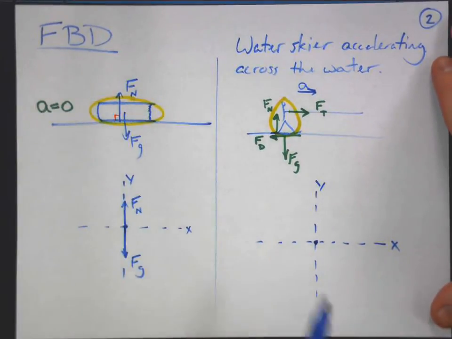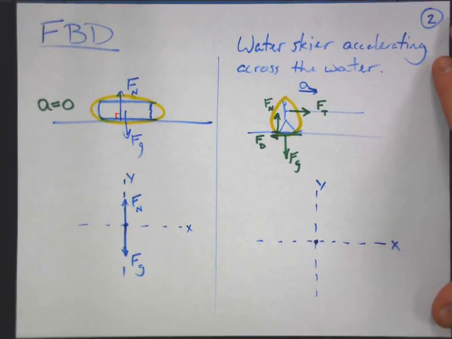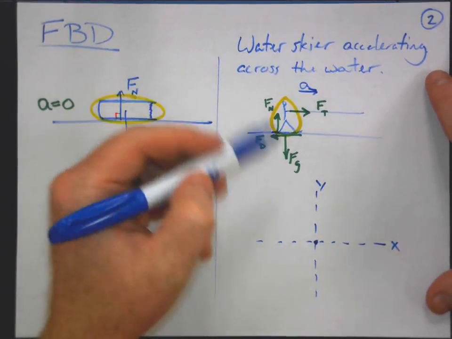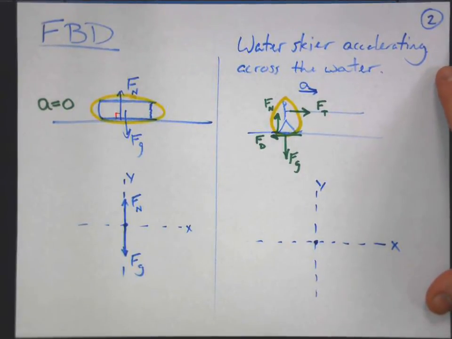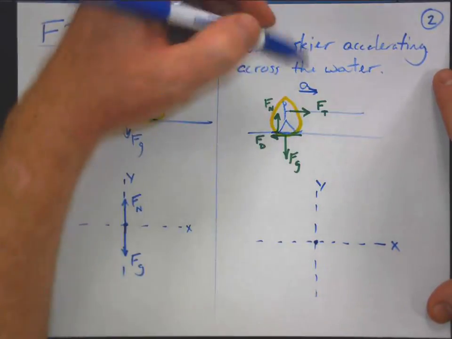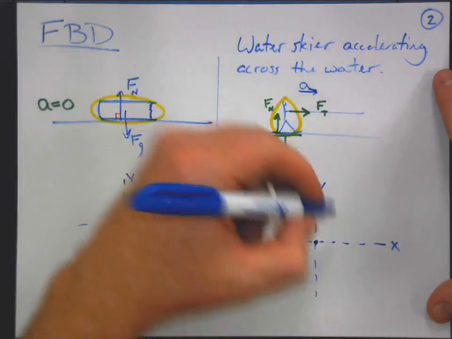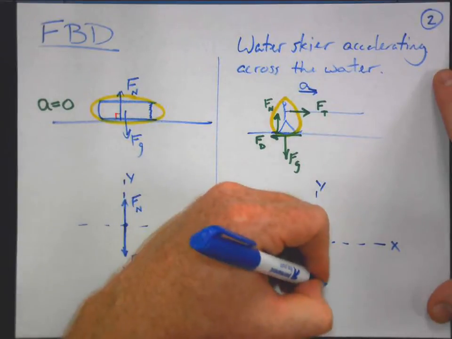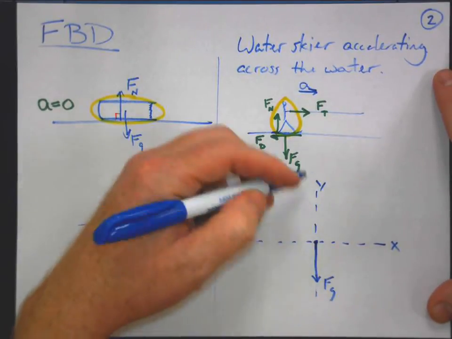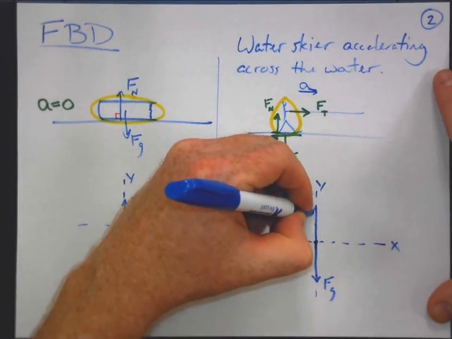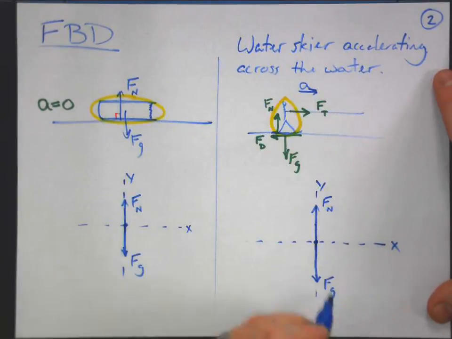And I'm going to draw forces as arrows. And the longer the arrow, the stronger that force is. And the direction of the arrow tells me which direction the force is acting. That totally matters. These are vectors. Vectors have direction, and they also have size, sometimes called magnitude, right? Okay. I observe an acceleration to the right. Yes, that's important. That acceleration is not in the y direction. It's not up and down. I observe no acceleration up and down. So my up and down forces have to be balanced. They have to be equal. So here's normal force, there's weight.